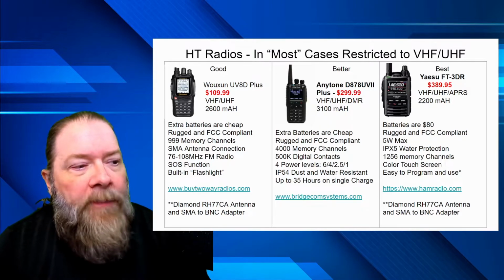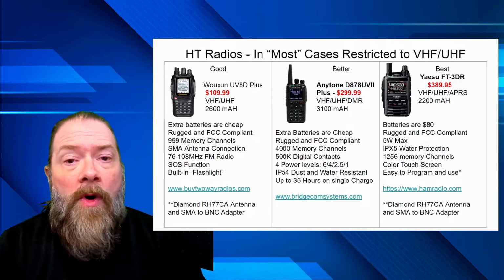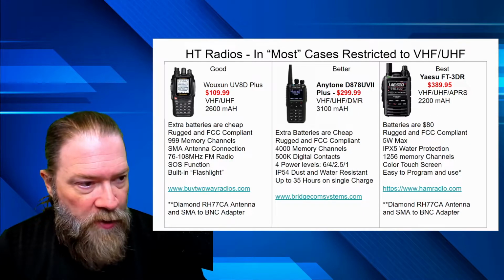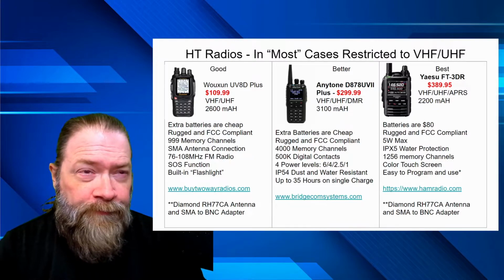And it says you get up to 35 hours of usage on a single charge. And I'm assuming that's probably more of receiving than actually transmitting. Again, transmitting uses a whole lot more power. You can go over to bridgecomsystems.com and check that one out.